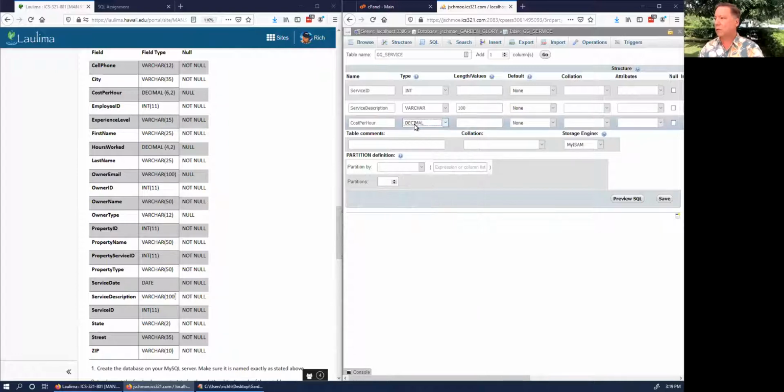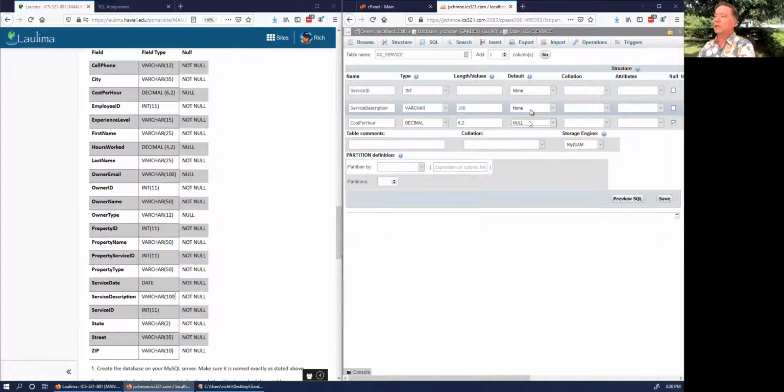Decimal 6, 2. 6 digits, and the 2 are to the right of the decimal point. And cost per hour can be null, which means you don't have it filled in yet. You're still negotiating or whatever. 0 is different than null.